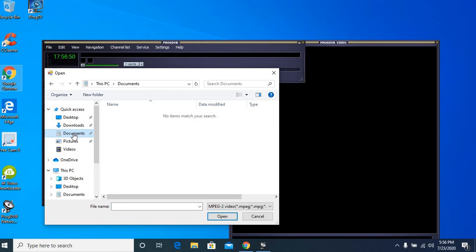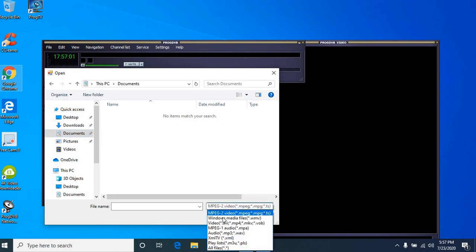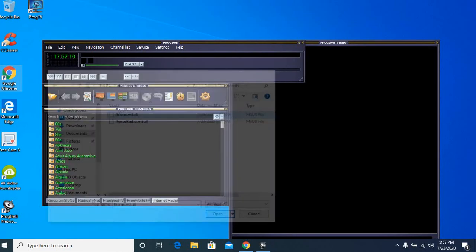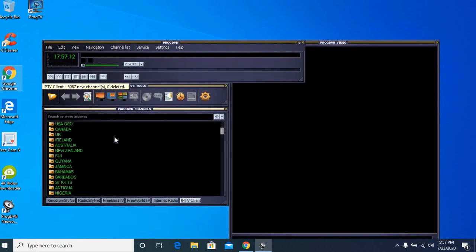Now it won't show because we have to come across down to the right bottom where it says MPEG2 video. Click in there, go all the way down to all files. Now they show. Our first one was IPTV. Let's double click on that, and voila, there it is.